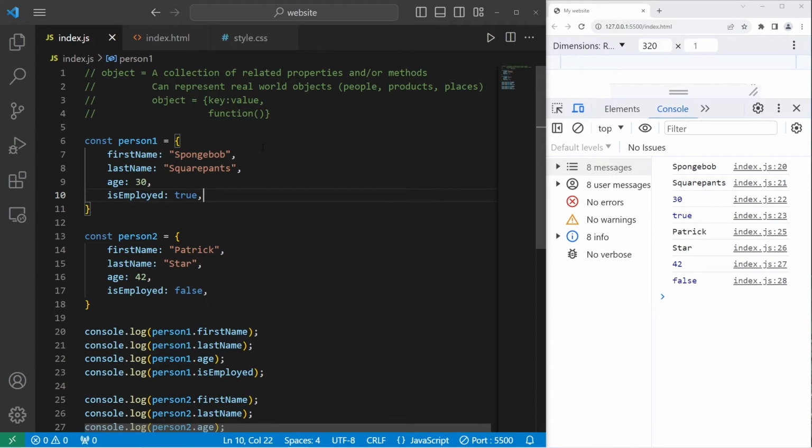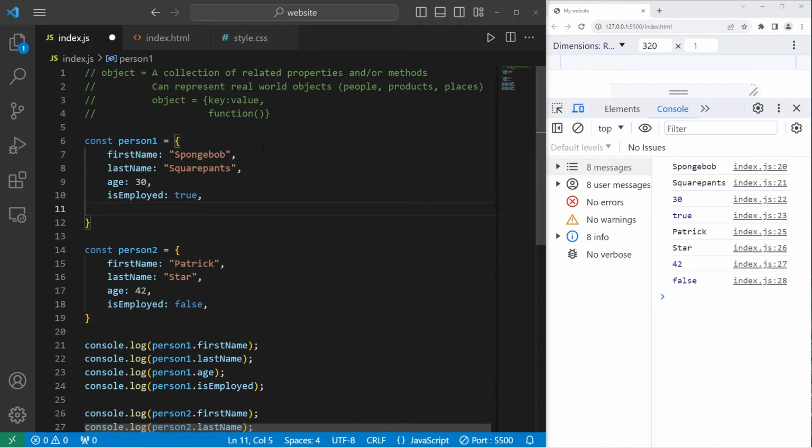For example, a person could eat, they could drink, they could sleep. What sorts of things do people do? So just to keep this simple, I am going to create a function to say hello. We'll start with person1. sayHello, colon space. This will be a function expression. What are we going to do?